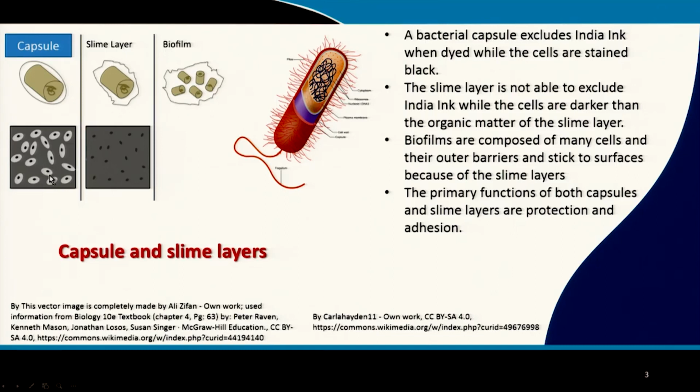Now, why are these two important? Like I already said about the capsule, the slime layer is what allows the biofilm to attach itself to surfaces. I've already mentioned in the previous topics that the slime layer is when you know that there is bacterial growth on what seems to be a dry surface. The best examples are your bathroom fixtures, your buckets, your mugs, your sinks and basins. These are areas which are seemingly dry, but they are transiently in contact with water, and there is sufficient moisture and nutrients in the water to allow for the growth of bacteria.